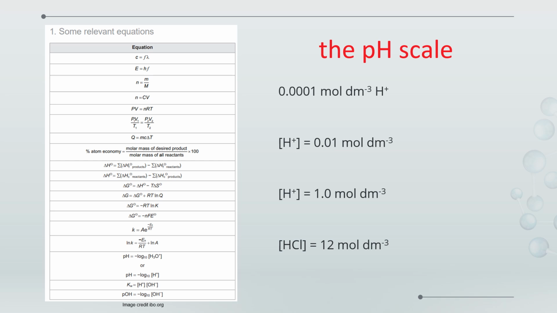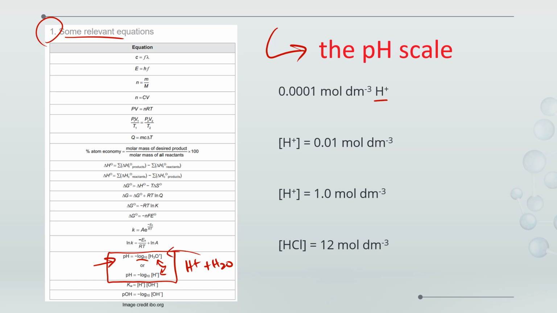We can do some super cool math with our hydrogen ion concentrations to calculate pH. The formula for pH is given to us in section 1 of our data booklet, some relevant equations. Almost all the way down to the bottom, we're going to use the pH is equal to the negative log base 10. We also call this the common log of the hydronium ion concentration. It can also be the hydrogen ion concentration. We use these interchangeably. We're going to assume that if there's an H+ in a solution, it's going to stick to water to make that hydronium ion.